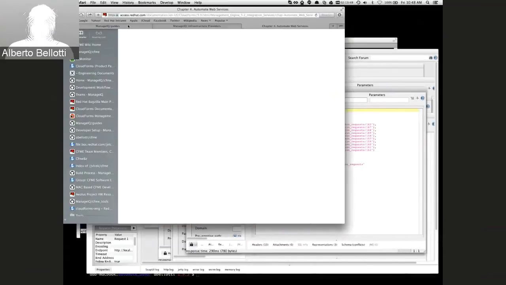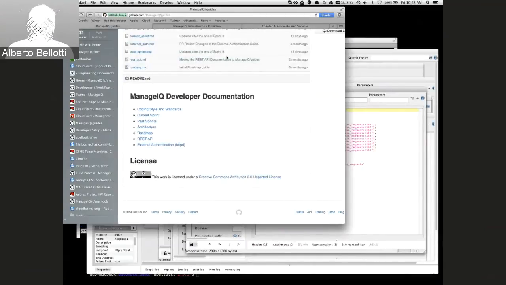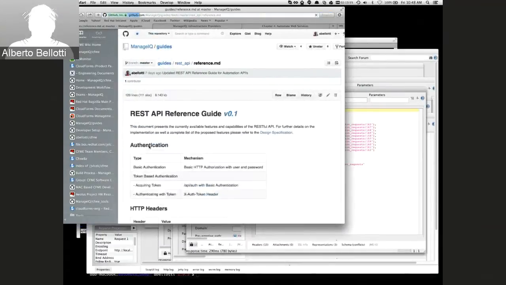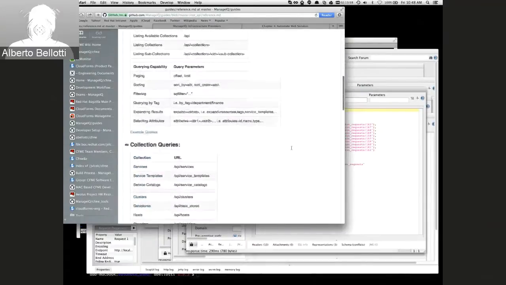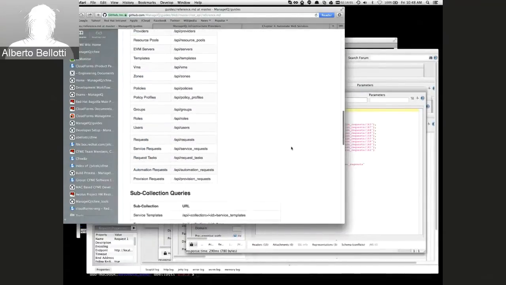So if we go to the guides under REST API, you'll see in the collections we have two new entry points, which are API provision requests and automation requests.